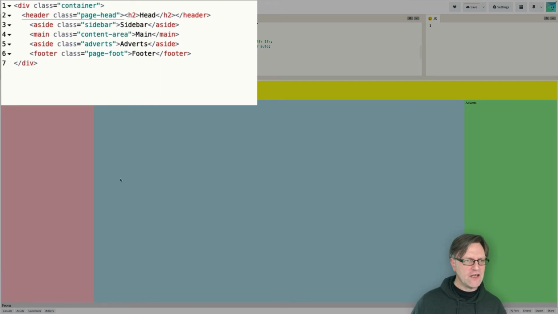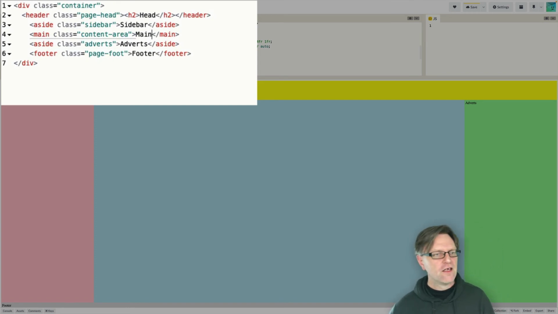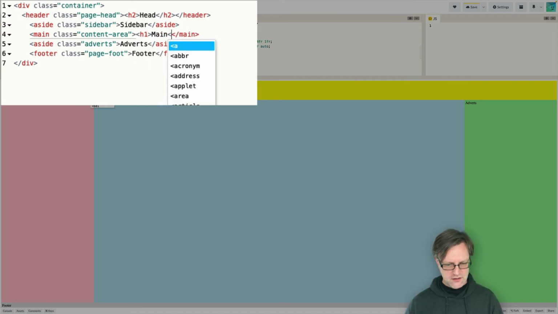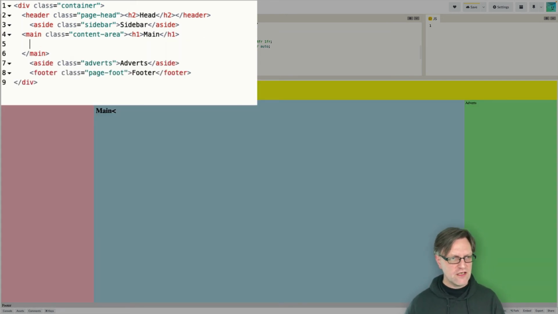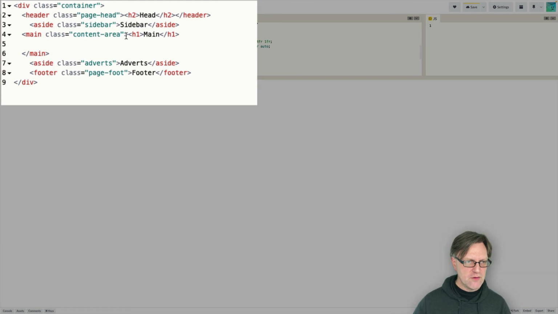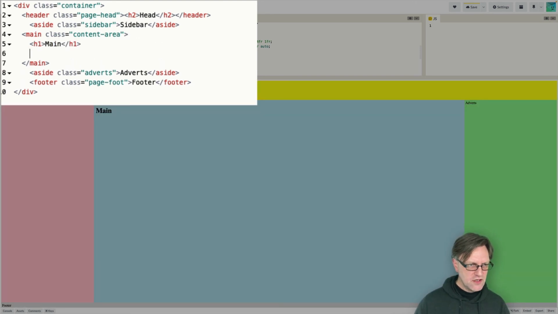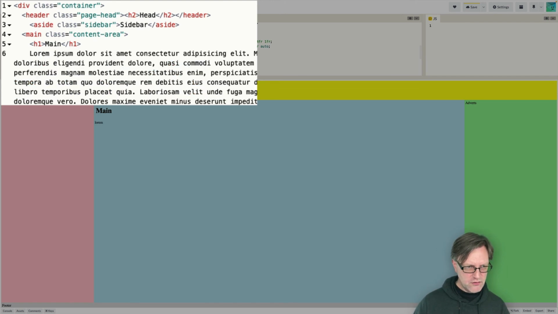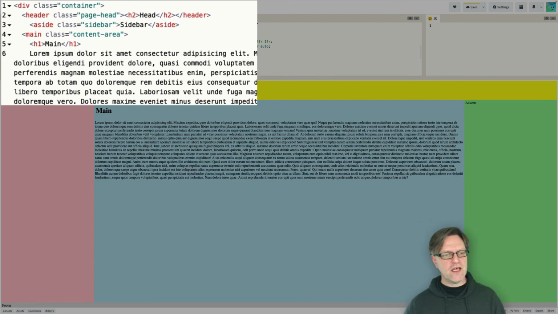And then what we can do is, for example, in the main, let's turn this into an H1, like this, and then let's add some more content here, and we could use the Emmet thing here, and let's add 500 words of lorem ipsum, like this.